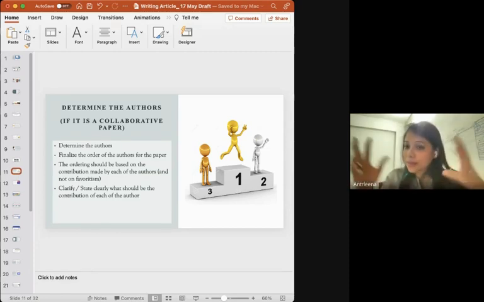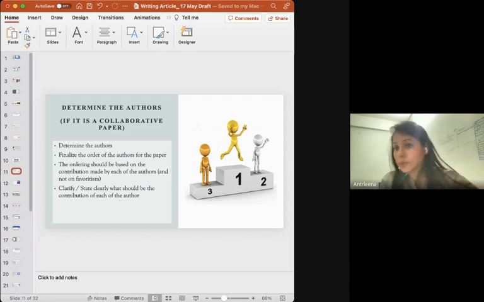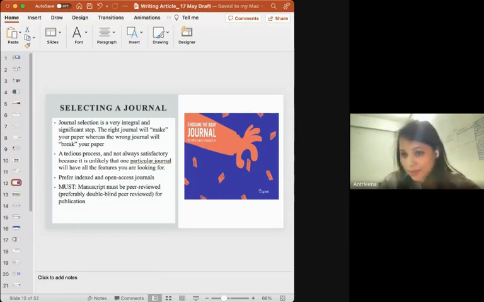Understand that it's quite a project. It's a broad project, a big project, let's say a grand project, and it needs a lot of planning. If you plan wisely, chances are you will be able to hit the target. So make sure that you plan who the authors you're going to collaborate with are, and who's going to be the first, second, or third author in your article. Then clarify, state clearly what should be the contribution of each author. As I mentioned, it's very helpful if you all decide what each of you will contribute. This will help in enriching the article, and you will be able to do it in a more systematic way. There will be no overlapping of paragraphs. So that's determining the author. This is all before you even start writing the article.